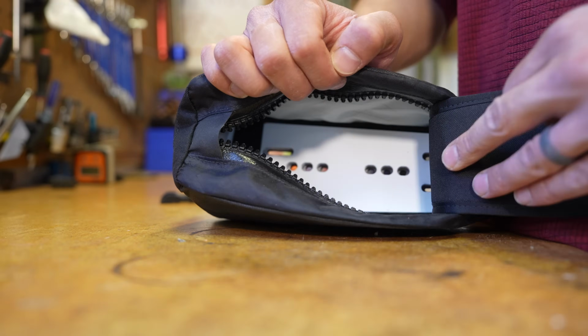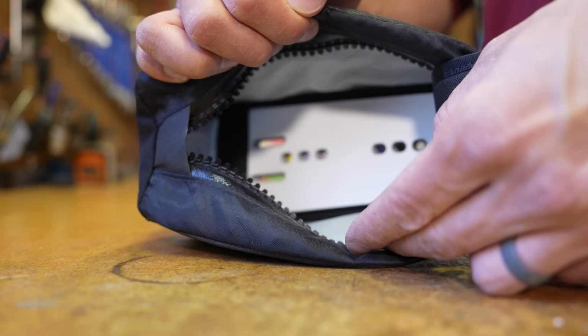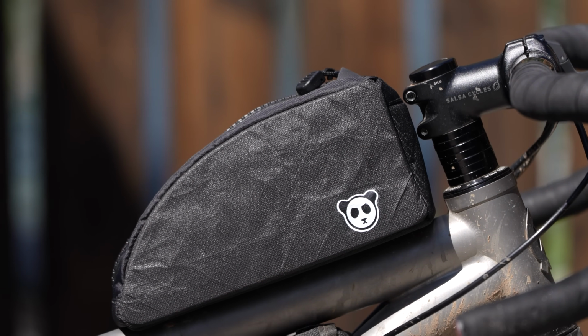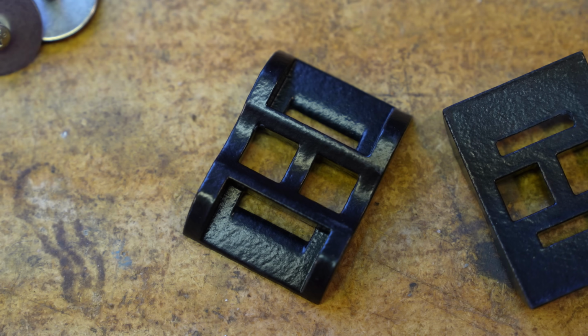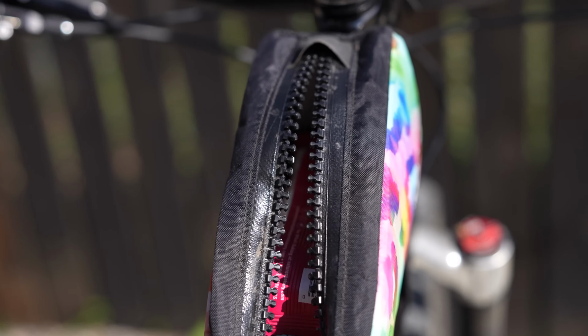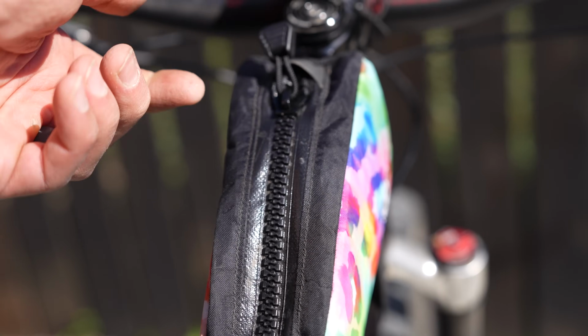And speaking of zippers, I recently broke the coil zipper on my most used Tailfin bag, and now it's toast. So the Rogue Panda Alamo bags are all made to order in Flagstaff, Arizona. The range of bags come in at $75 for the regular, $90 for the Gordo, and $110 for the Gordito Grande. And while that might seem a little expensive, it's not bad as far as storage capacity to price ratio is concerned and compared to their competition. And from my experience with these molded tooth zippers and the overall build quality of Rogue Panda bags, I think you're getting what you pay for here.